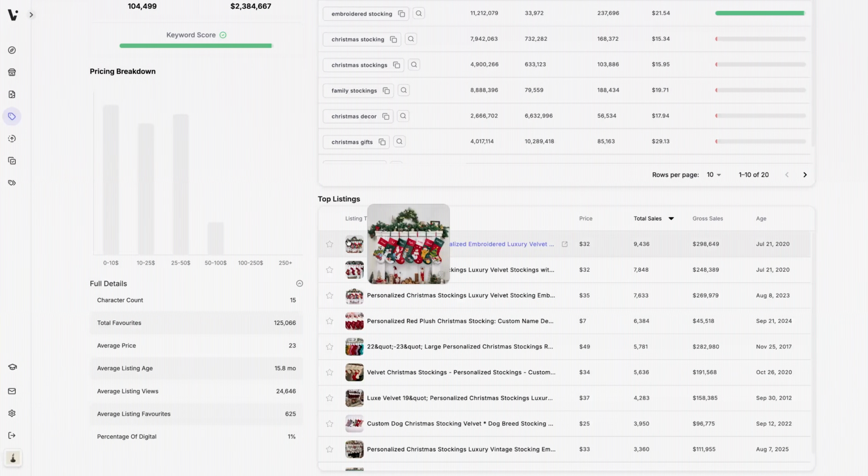Once you find a shop that's selling the type of products that you want to sell, you can look at their listings to get inspiration that way. And then you can look at the keywords they're using in those listings and find other best-selling listings using the same keywords. It's kind of like being able to come up with infinite inspiration for the next product you list for sale.